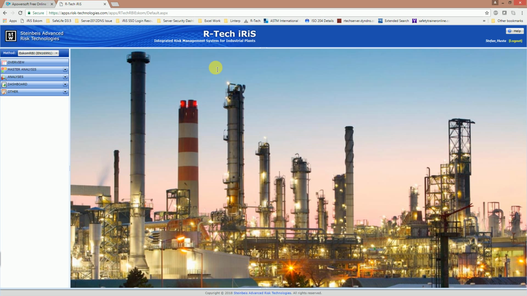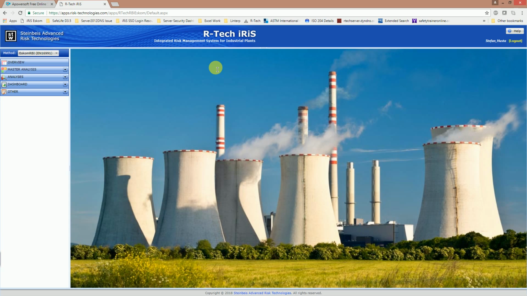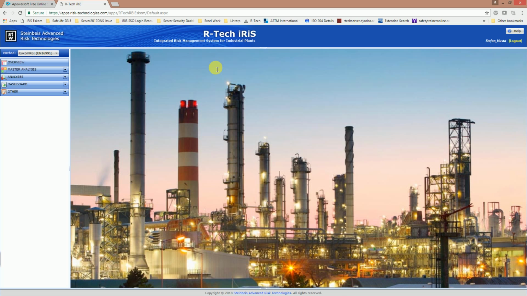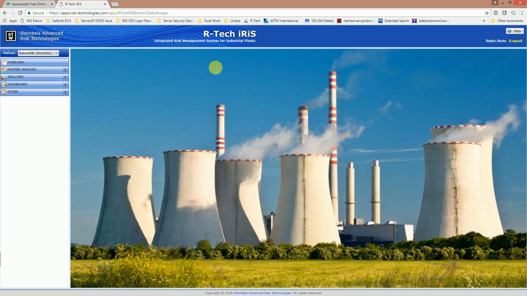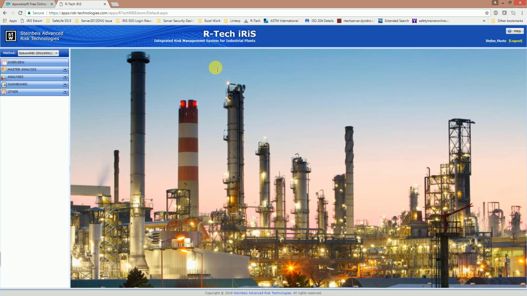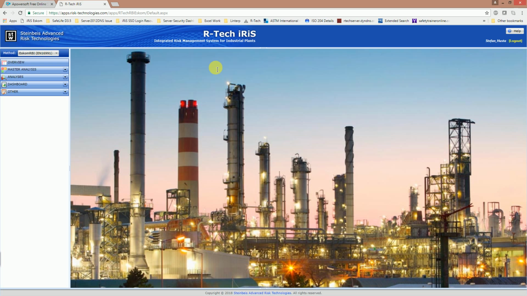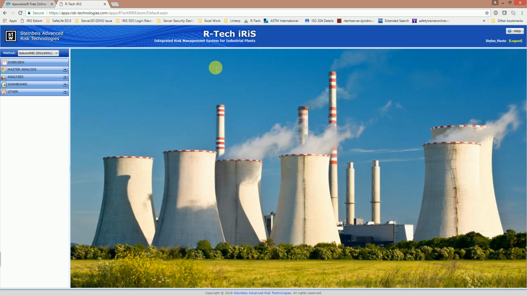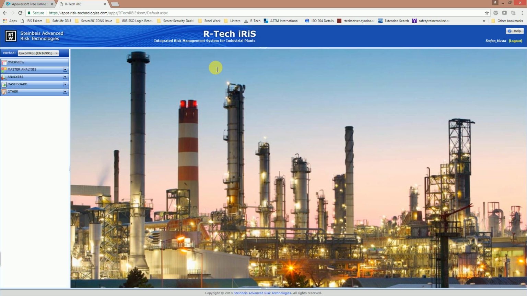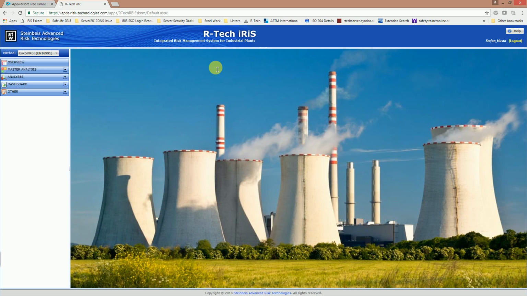Now, in order to easily create subunits to a wanted unit, one should just be a little bit careful when opening. You don't have to open too much data to get to the right unit or power station where you want to create subunits. You can just select your power station if you want to add units, or if you already have, for instance, unit 2 in Letabo and you want to add a boiler plant area and so on, you can just open the unit 2 and start adding new process units which belong to it.